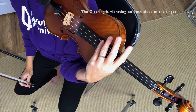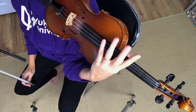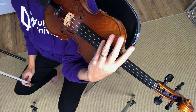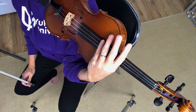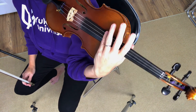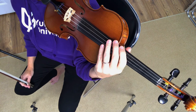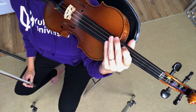You can hear that note has a really ringing sound. I am NOT pressing my finger down — you can see from this point of view that my pinky is just lying gently like a feather on top of the string. If I press the string down, that stops the vibration that's happening behind the finger, and that affects the sound of my harmonic. Now let me change angles with my camera and show you what that looks like from another angle.